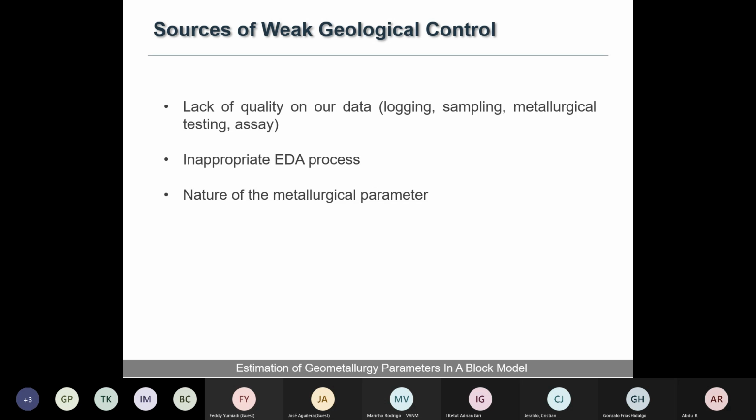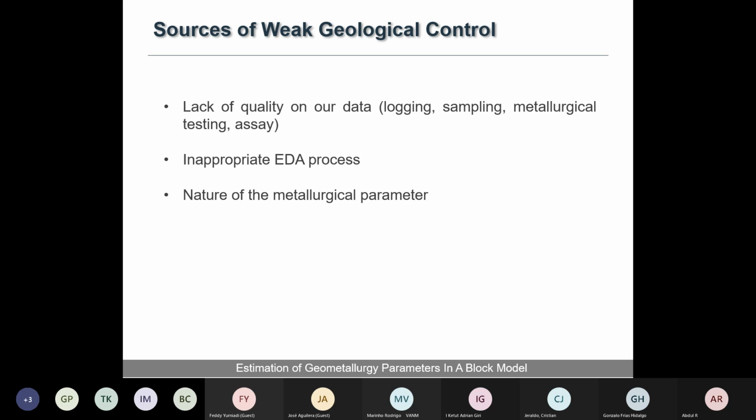Now, what are the sources of weak geological control for metallurgical parameters? Firstly, a lack of quality. If the quality of logging is poor, we will obtain a geological model of poor quality that does not control the metallurgical parameter.